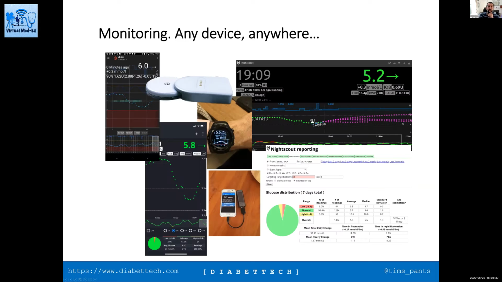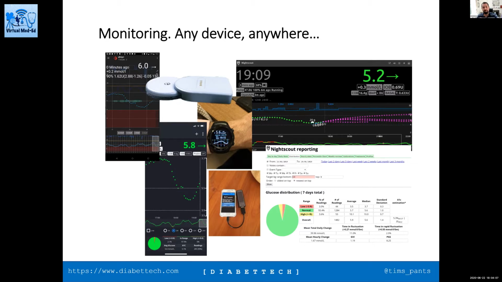So starting off with monitoring. Monitoring encompasses a number of different bits of technology that we've got in place here. On your Android phone, you can have an application that will receive multiple different CGM and adapted flash glucose monitors with pieces of hardware data to give you real-time CGM from a flash system. That can run on an Android phone, it can run on an iPhone.